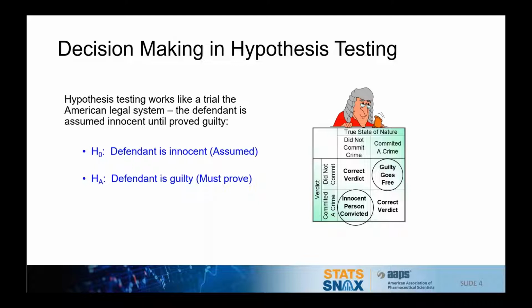In the courtroom example, the probability of convicting an innocent person is of critical concern. To minimize the risk of convicting the innocent, overwhelming evidence is required to conclude guilt. To put it in hypothesis testing terms, to reject the null hypothesis requires a high probability, usually greater than 95%.